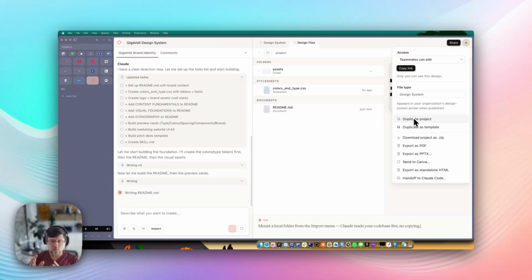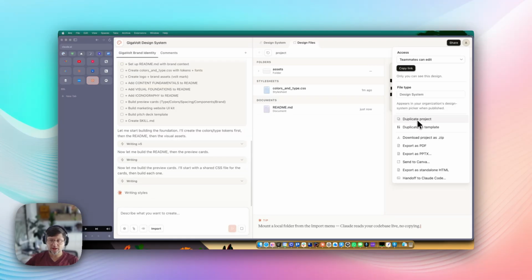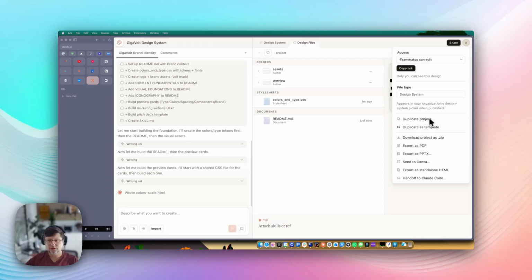We created one design system, and then we could just click duplicate, go into that newly created design system and make a few changes, change the logo and stuff like that. This way you are actually spending a lot fewer tokens, right? Or you can duplicate it as a template and use it as a template later. It is very unlikely that you will do this with a design system, but anyway.